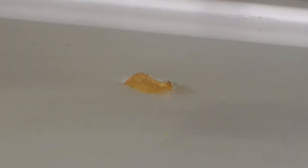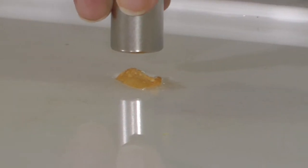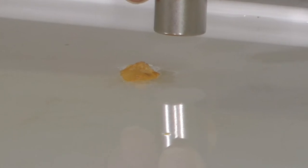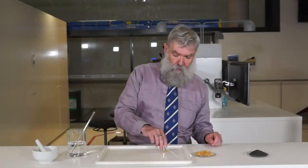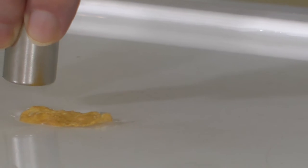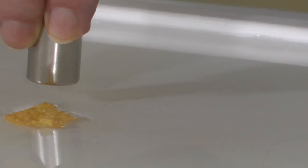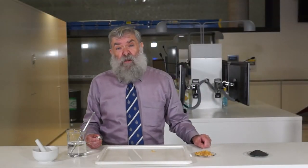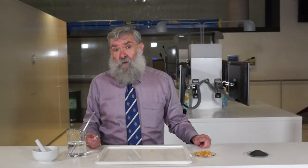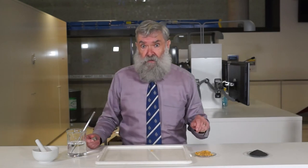Get it into deeper water. Here we are. And you can see it following my magnet as I move it. And if I take the magnet away, the cornflake stops moving. I come back and I can take it on a merry little cornflake boat ride. Well, that shows that there's something magnetic in cornflakes. Now let's find out what it is.